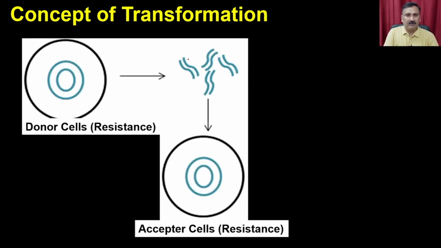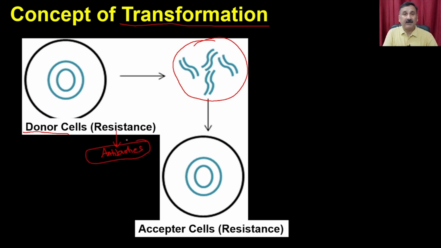Naturally, this process is called transformation, which means the process in which a DNA fragment from one cell is taken up by another cell. So you can imagine that if the donor cell is resistant to an antibiotic, for example, some bacterial cells acquire resistance to that antibiotic by many means, because of the presence of some DNA, right? If you have DNA which is responsible for providing antibiotic resistance, this donor cell is going to overcome the antibiotic-mediated killing.